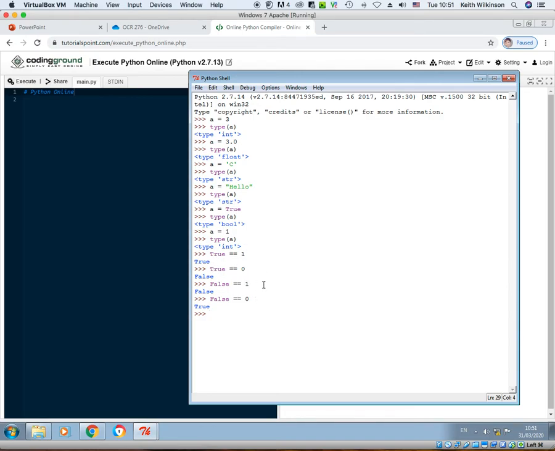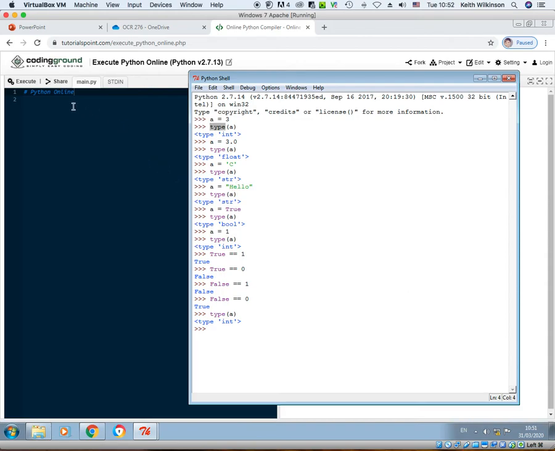But if I tried to work out what the type was, type of A, because at the moment A is equal to 1, it will tell me it's an integer, not a Boolean. I hope that has made some sense to you. It can be rather confusing. We would never ever use this really in a program at all. This is just for our purposes to try and figure out what type we've got before we actually start coding. I have never seen it applied ever in a program, not a simple program anyway.